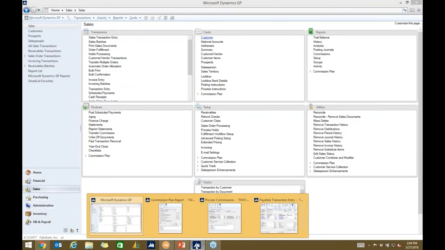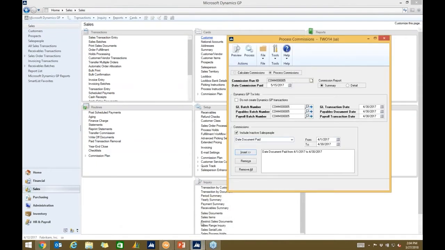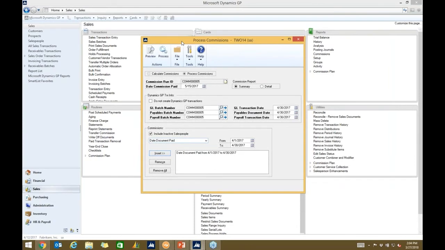Today, I'd like to start with the end of the process. Whether you pay commissions weekly, monthly, quarterly, or a mix of multiple time periods for different salesperson types, say salespeople, managers, rebate recipients, closing the period for commissions will look like this for you.